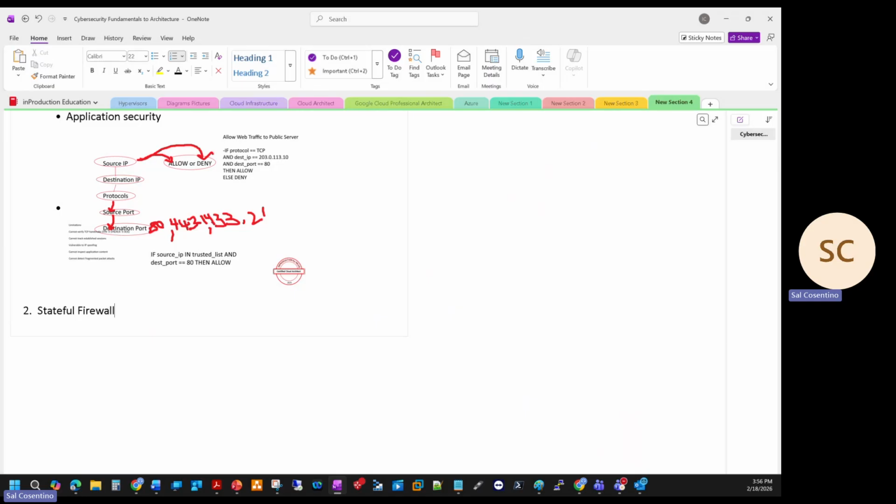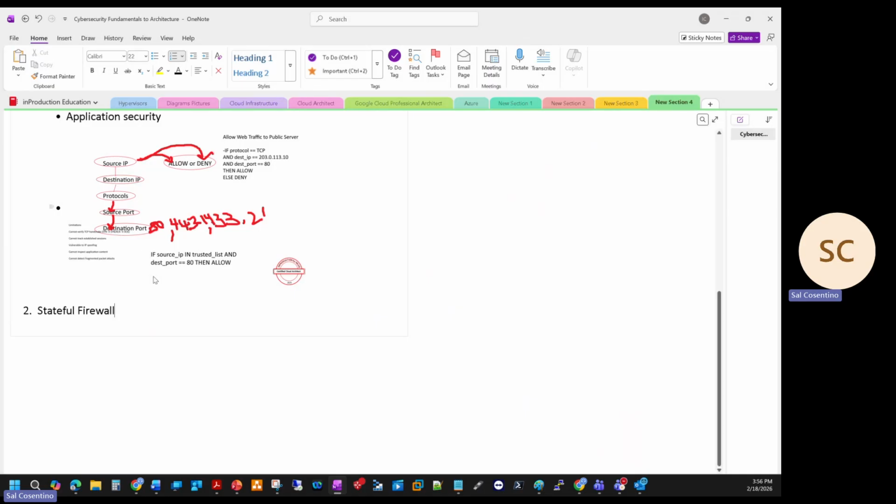This allows TCP handshaking. So you can allow outbound web browsing and many more examples, to port 80 and 443 going out. It allows the return traffic automatically, so the established packets returning are allowed automatically. It's more secure than packet filtering, and it has higher resource usage, so it uses a lot of resources. So no explicit rule is needed for the return traffic.